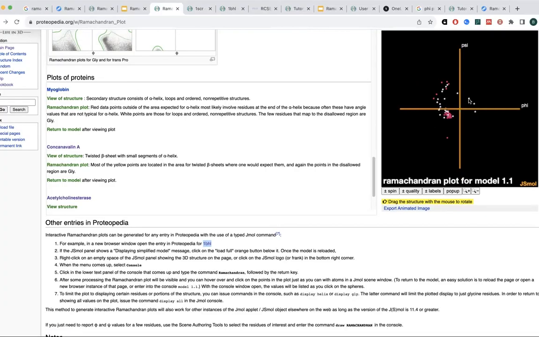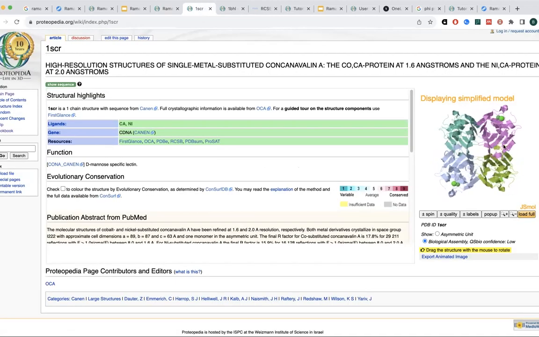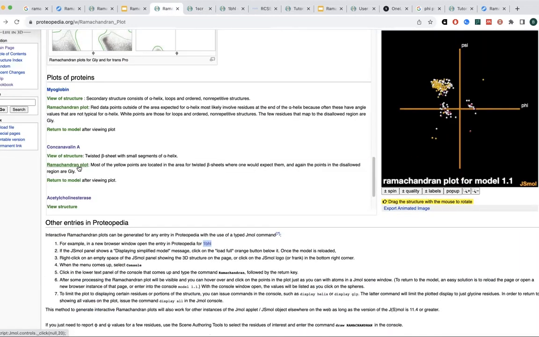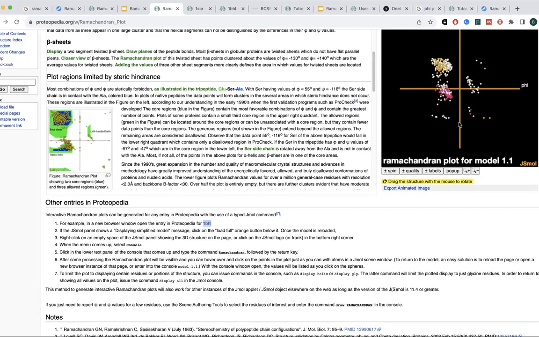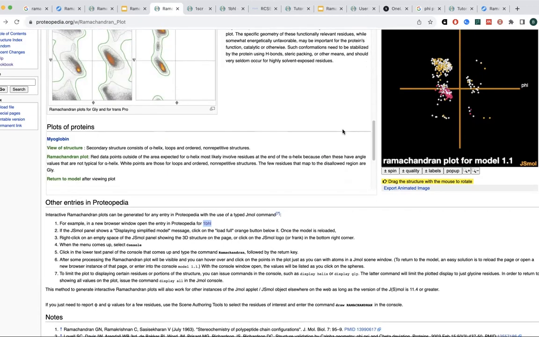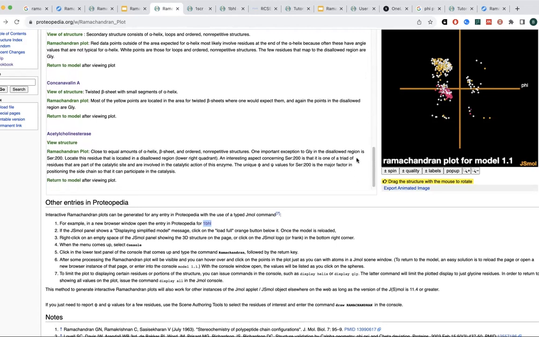So let's take a look at Ramachandran plots, and I'm going to go into more detail than you need to know, because people keep asking me. They say they want to know more about these Ramachandran plots. So here it is, Ramachandran plots in all their glory, and I'll show you some great tutorials where you can play around with active sites in Proteopedia and cool stuff like that.